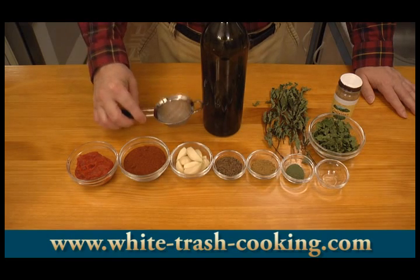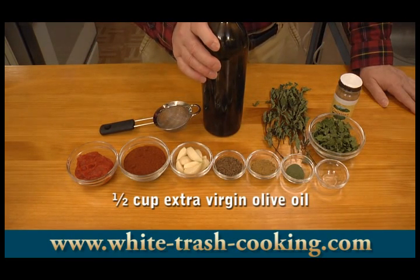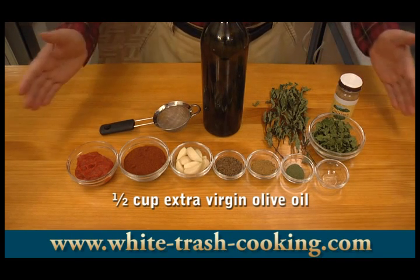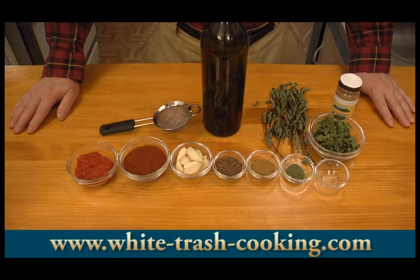I have my little sieve here that I use for when I'm grinding up spices, and then I have a bottle of extra virgin olive oil. So those are the chemicals. We're going to try to put all this together and hope that I have something that I can use in my Moroccan cooking that I want to experiment with.